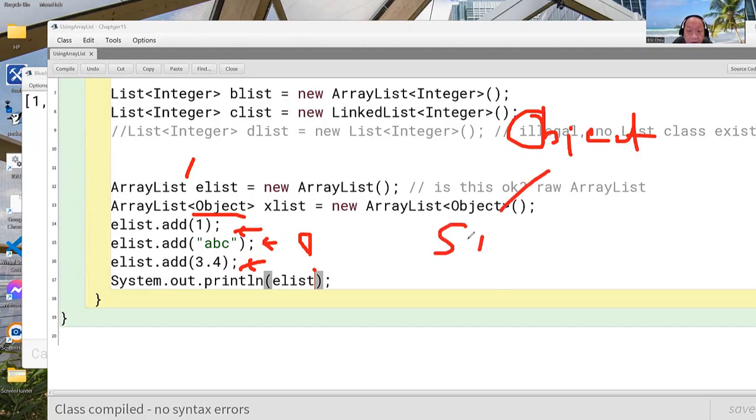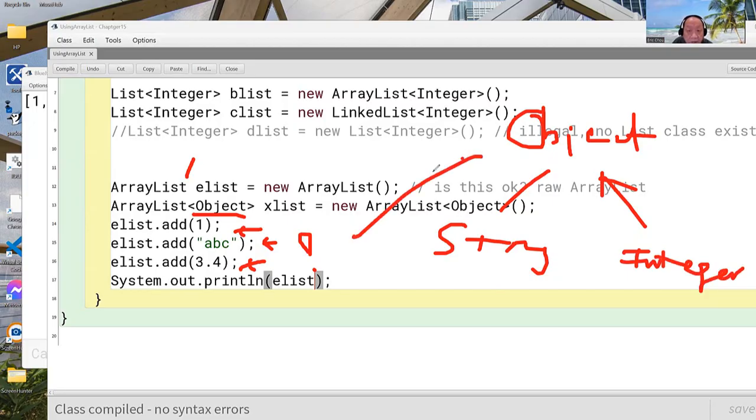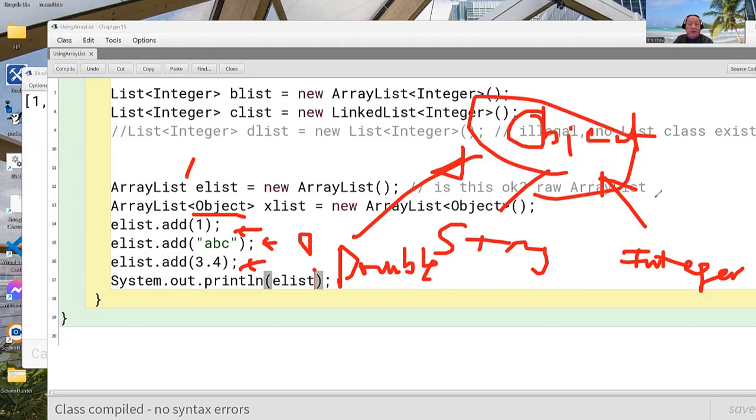So your string is the object type, your integer is also object type. If you don't extend anything, you will actually get the object type. So your double is also object type. So basically, you can put any object type, any subtype or subclass of the object type, into the same container of object type, and it will still work.